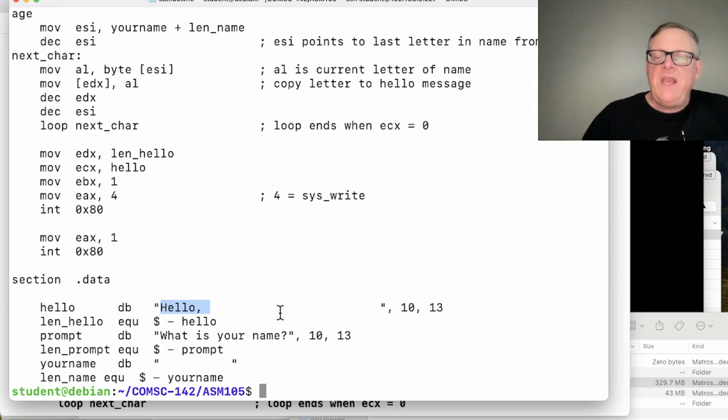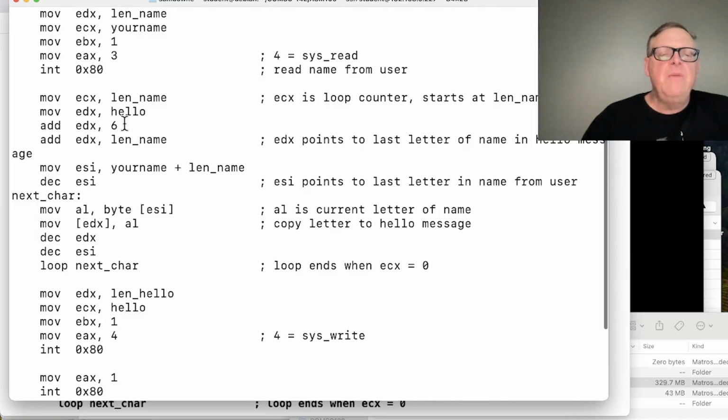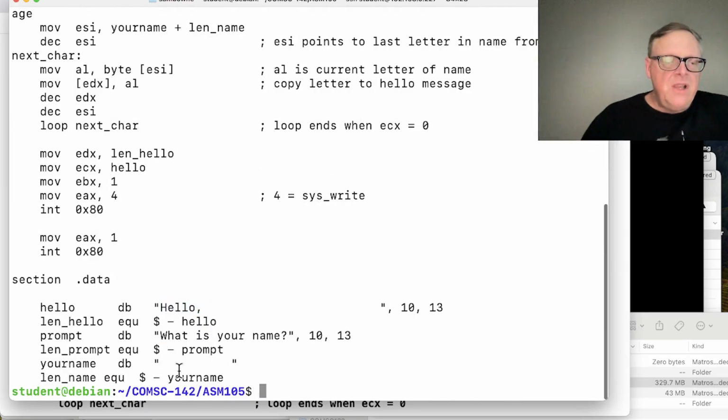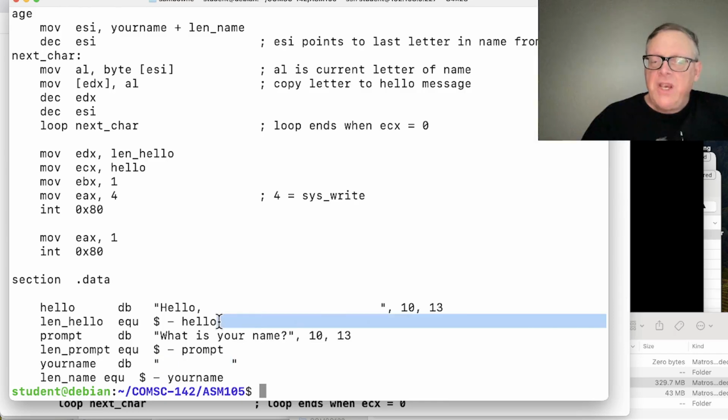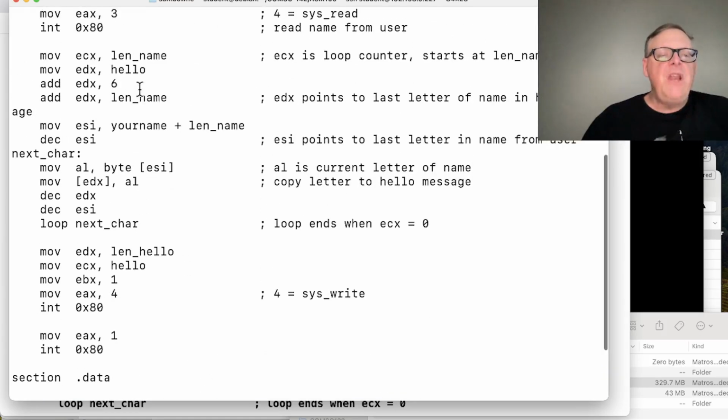I'm going to write your name here, starting 6 bytes into this array, so I can reply with hello, your name. That's the idea. So it has 6 in to skip the hello, comma, and then it adds the length of the name here. So it's ready to write it. And so the point is the length of the name is limited to this, which looks like about 8 or 10 characters, and I'm going to write just those 8 or 10 characters here. And so if your name was shorter, these will just remain spaces, and when I write them here, they'll remain spaces. So that's the plan. And so now I can just copy your name into there.